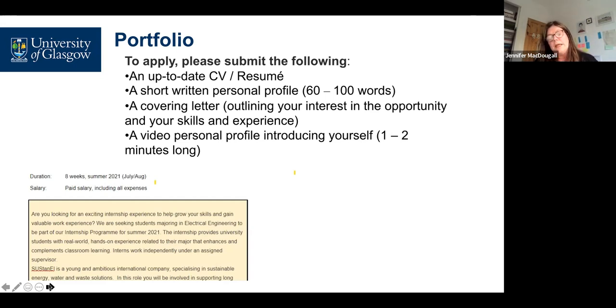One thing that we're doing for next year is we're taking out the written personal profile and just making it part of the CV. Because what we found was that with the video personal profile, which we were trying to champion as something to build the students' communication and engagement skills, they were tending just to recite the written personal profile. So it wasn't really working. So we're going to change it slightly next year.